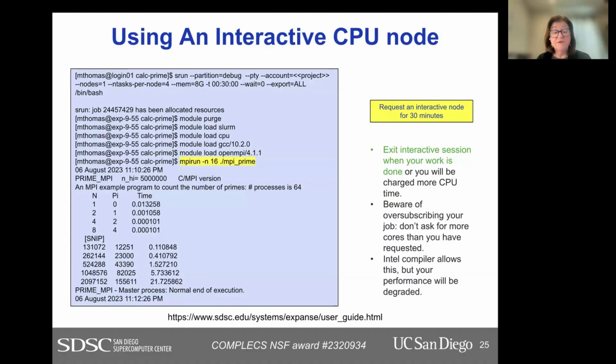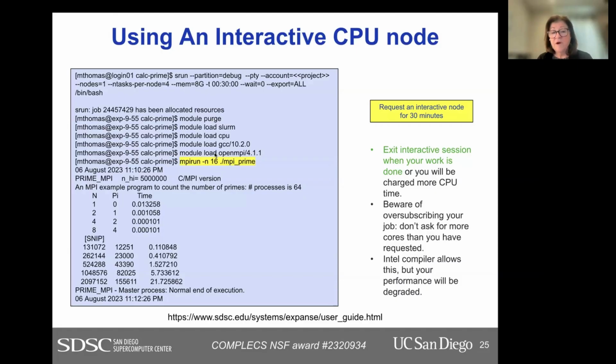Once you get onto that node, you'll see all your home files are mounted onto that node. So you can get access to all of your code. And we do have recommendations for where to run jobs from and where to put your data. And that's in one of our complex webinars on batch computing. So what I'm going to do is try and just run a very simple code to calculate MPI prime. And this example is in one of our repositories.